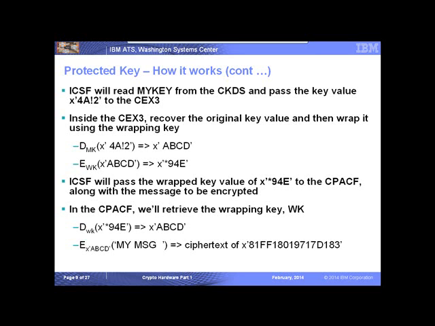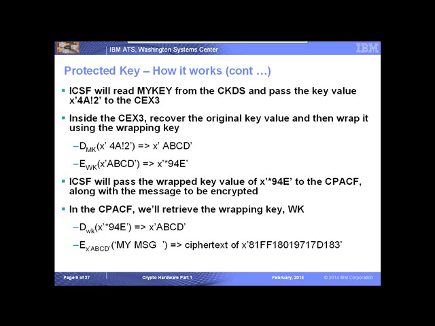That value will come out of the Crypto Express card, so your key is passed back to ICSF. ICSF will have the value of *94 easy in memory now, not your key value itself, but it'll pass that to the CPAC-F hardware. Inside the CPAC-F hardware, it will recognize, oh, this is one of those new animals called a protected key.